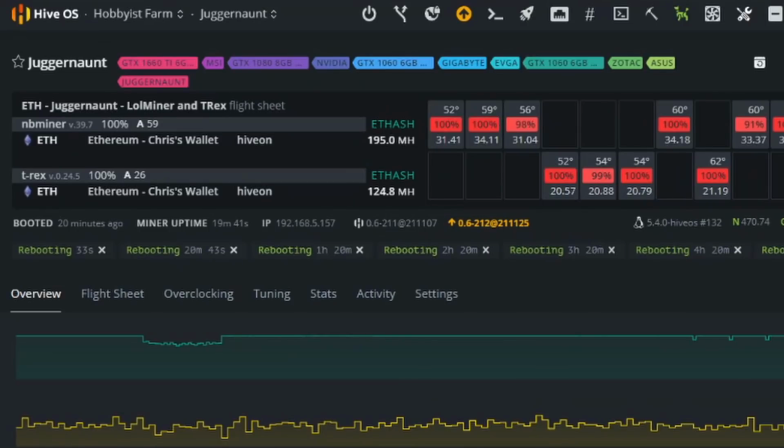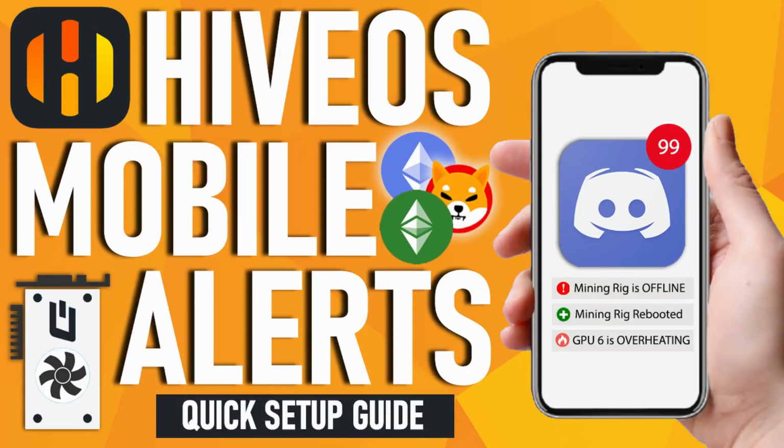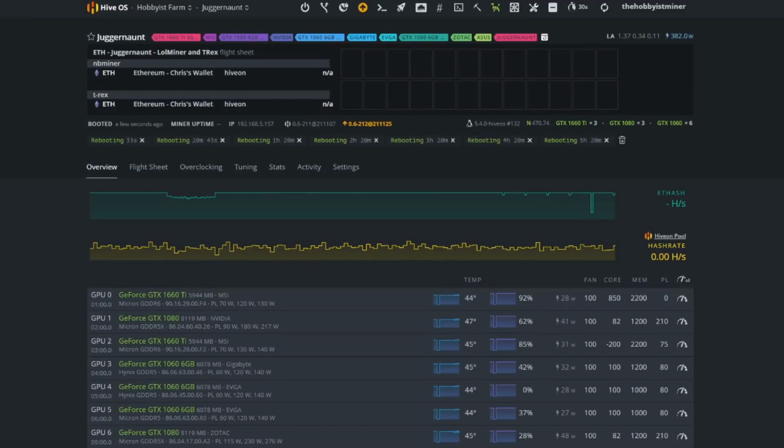And we have success. As you guys can see in the top left-hand corner, it rebooted 33 seconds ago. It's actually in the process of still going through that reboot process. And there was an alert I got through Discord. If you guys haven't seen that before yet, I'll put a link down below. I have a tutorial out there that shows you guys how to set up alerts through Discord so that you would get direct messages through Discord on different things that occur with your farm, like when a rig goes offline, when it powers up, when it reboots, all the different events. You can have it alert you through Discord. So I'll put a link down below to that tutorial that we have for HIVEOS as well.